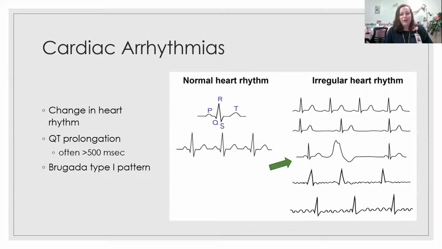But sometimes we can see irregularities or changes in how that heart rhythm is happening. Usually this coincides with being sick or having a crisis. And the most common one that we'll see is what I pointed an arrow to. It's that QT prolongation, so increasing that distance between Q and T. And the biggest concern with that is that our heart has a very particular rhythm, and if that rhythm changes, it's more difficult to get it back to the original rhythm. A Brugada type pattern is a very similar pattern, but it looks more humpish. All of them are just concerning for the same reason, though, that we are changing the rhythm of the heart and we got to get back to what it was.